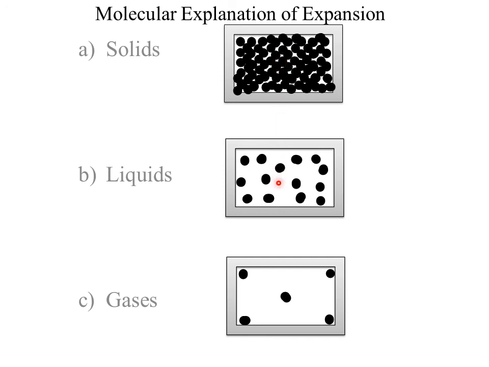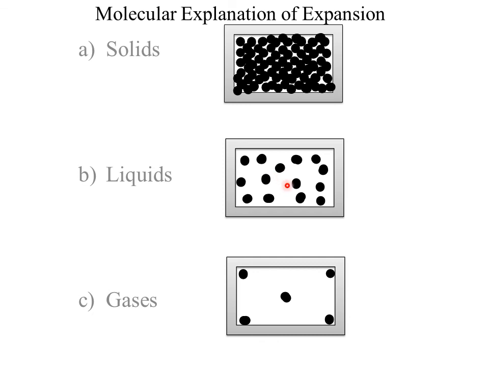Now in liquids, the particles are slightly far away from each other. That is, the particles are farther apart as compared to solids. This is because in liquids the intermolecular forces are weak, that is the cohesive forces between any two liquid particles are weak. Therefore, the particles are slightly far from each other. Now when a liquid is heated, these particles gain kinetic energy. Remember, kinetic energy is the energy in motion. So when particles gain kinetic energy, they now have the ability to move away from each other.